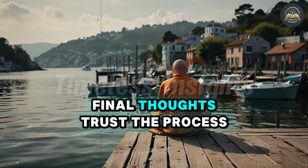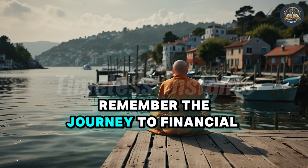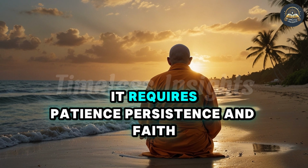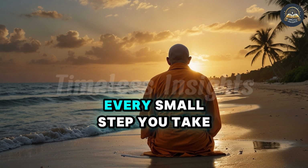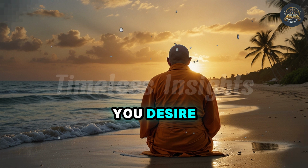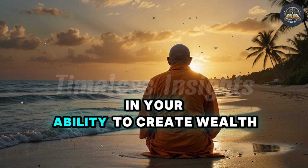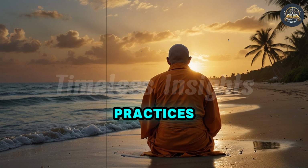Final thoughts. Trust the process. Remember, the journey to financial abundance is ongoing. It requires patience, persistence, and faith. Every small step you take brings you closer to the life you desire. Trust in the process. Believe in your ability to create wealth. And stay committed to your practices.